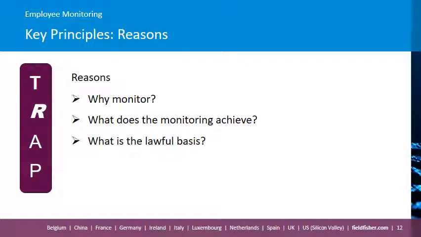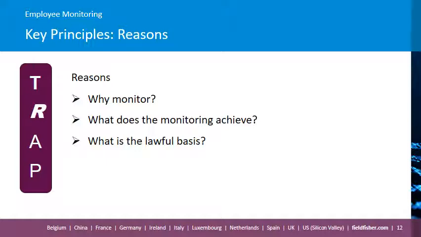On to reasons. As I said, this is a bit of a cheat because it encompasses two principles or requirements: purposes and lawful bases. Although it seems straightforward, you should ensure that you've clearly thought about and communicated the reasons why you want to take steps to monitor employees, or your purposes. This becomes the key benchmark against which proportionality will be measured, so it's sensible to ensure that your purposes are not immediately obviously flimsy. For instance, intrusive keystroke logging and webcam image capture to monitor time spent at home desks will hopefully strike all of our audience as an intrinsically bad idea.